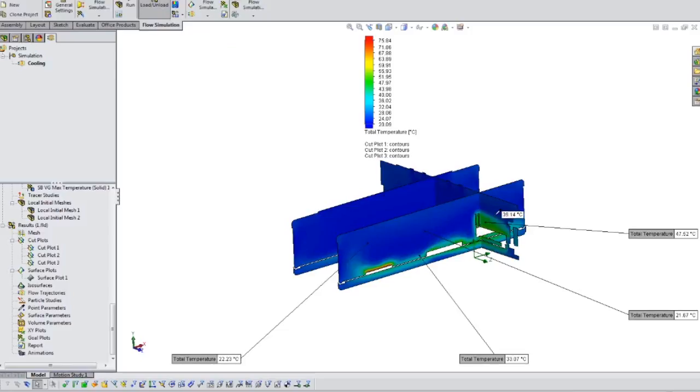Some of the components from the electronics cooling module that are in here, we have some 2R components. So again, pulling from the engineering database, we apply the heat, and it also has the properties of the junction and the case inside of the model. We call those smart parts. It basically is a way to quickly generate those parts inside of SolidWorks Flow Simulation with one step, instead of having to generate individual components, apply those materials, apply the properties, and apply the thermal resistance between the components. It's all done in one step.